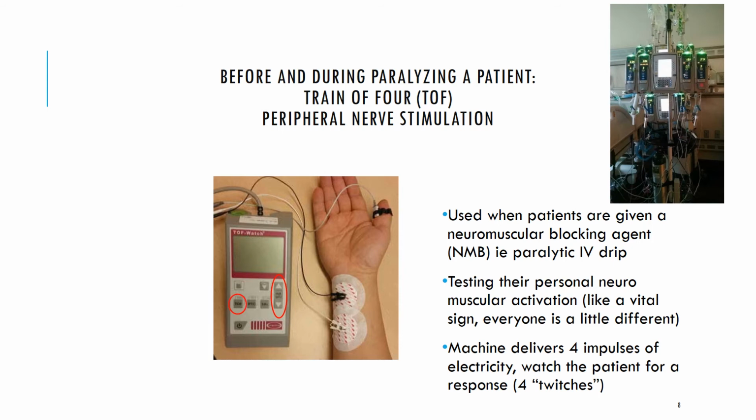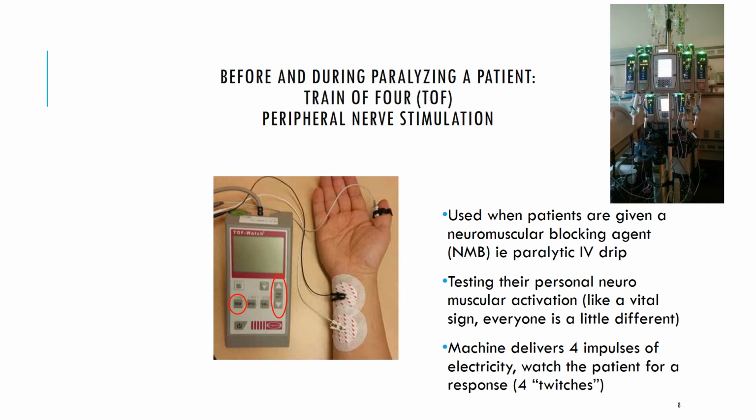Now, let's say you want to see how paralyzed your patient is that's on a vecuronium drip, for instance. So first, you would place electrodes, the same ones that you would use for an EKG. You place them along your patient's ulnar nerve. And you may also see these electrodes placed along the face by the temporal nerve. Next, you connect the 2 wires from the neurostimulator device to those 2 electrodes. And you can see that here. Some train of 4 devices will also have you set up a sensing connector as well, but we're going to focus on the 2 wires that are connected to the electrodes.